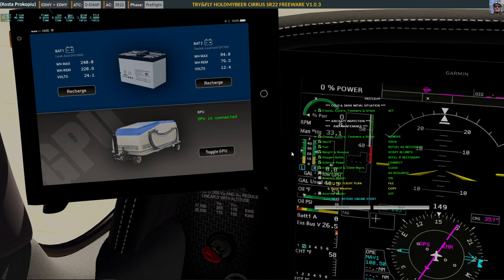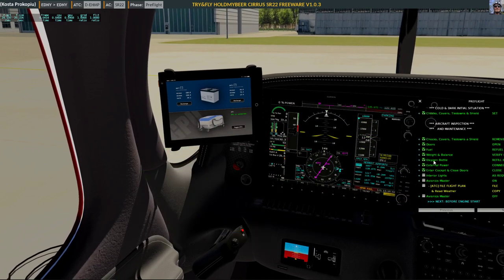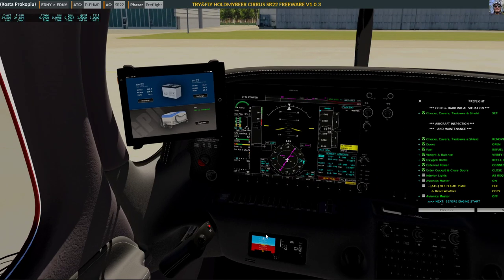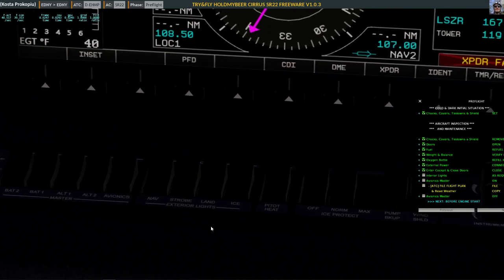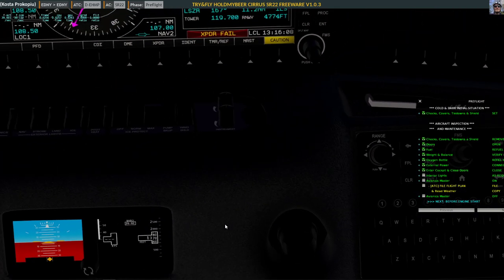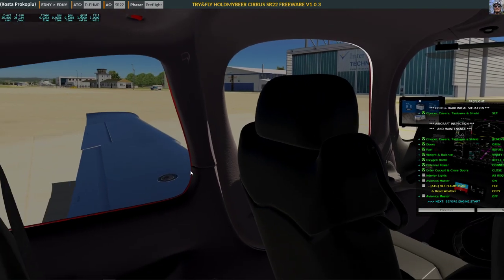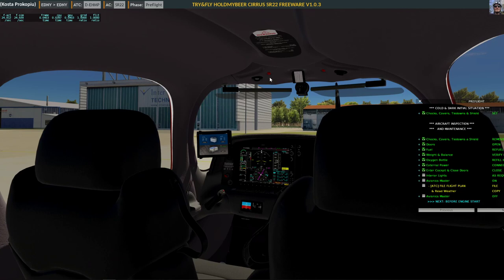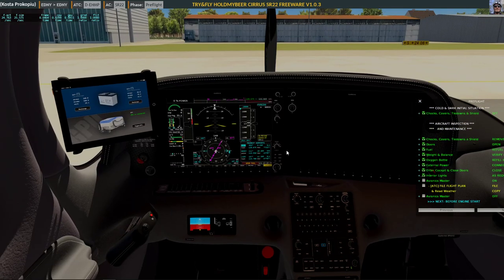So it's a bit hard to read this checklist. So let's move it here. So interior light as required. Let's see what kind of interior lights do we have. That's something else. Windshield wipers, instrument. I think that's the instrument lights. Okay. And then I think we have lights up here. Oh yeah, these are lights that you can turn on. We have to check what they look like in the dark.